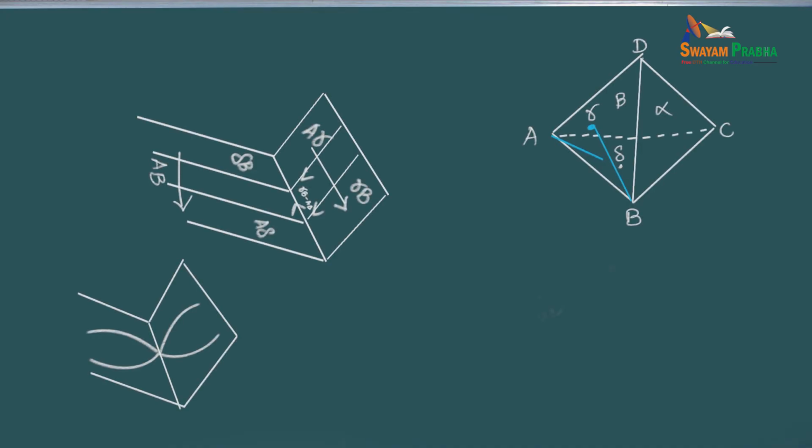If I call this X, what I have is X is gamma B minus A delta. I can say this is gamma delta plus delta B minus A gamma minus gamma delta. So the two gamma deltas go away. I have the delta B, which is here, minus the A gamma, which is there. So it works.